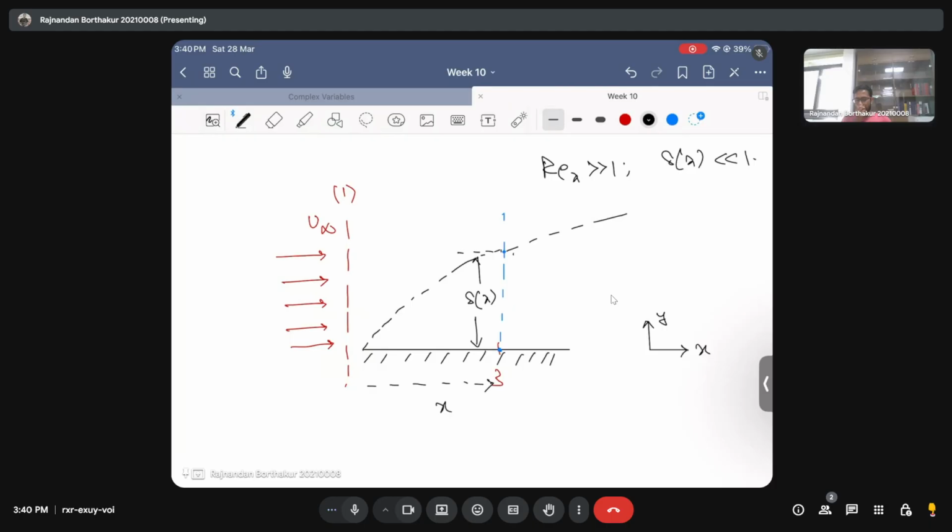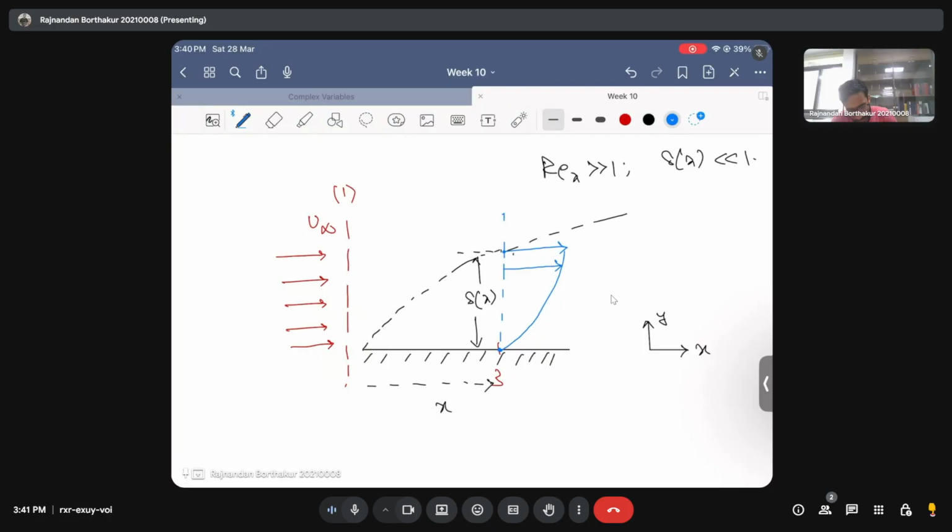Okay. So if I draw the velocity profile at section 3, I know that my velocity profile is going to vary something like this. I don't know the exact shape of it as of now, because we just saw that you can always fit certain profiles which satisfy the boundary conditions. So those profiles are perfectly fine and good to go to serve as a velocity profile inside the boundary layer.